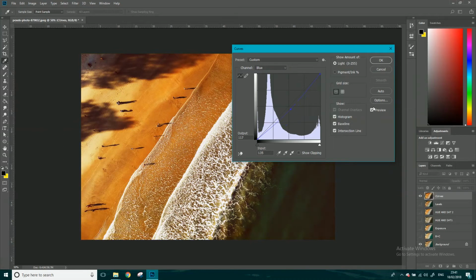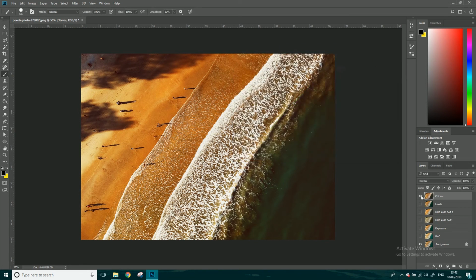But anyway, just have a play around. You can come back to the RGB and then just play with some more. Click OK. So we've got some curved stuff going on here. Okay, so we still have our original at the bottom, which is good, because we need to do one more.